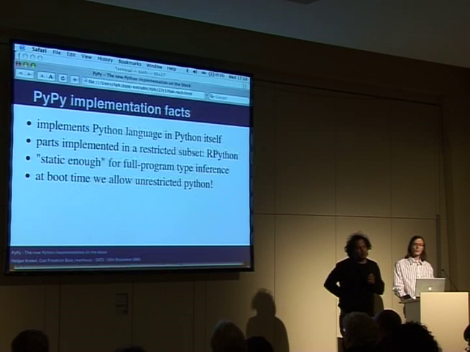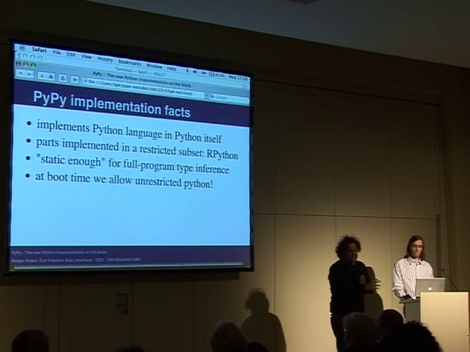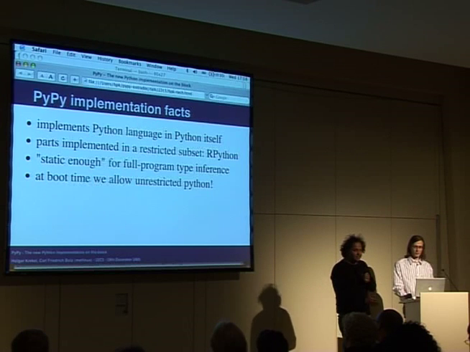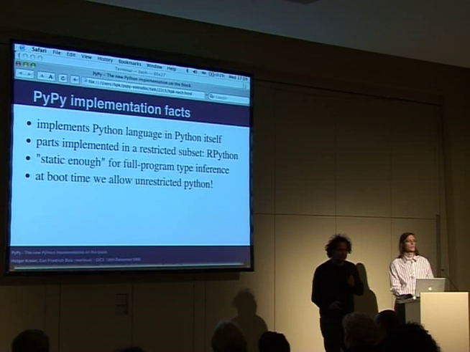But what is very important, and that's a distinguishing feature compared to other similar approaches, is that when you actually start up the interpreter, the PyPy interpreter, you can use any Python feature, completely dynamic. You are not restricted at all. And then you have to reach a certain point where your whole program that is in memory is in some kind of static state. All the functions, everything, they have these staticness conditions. So only at that point do you need to be in RPython.